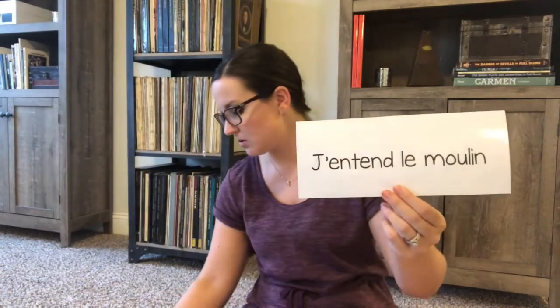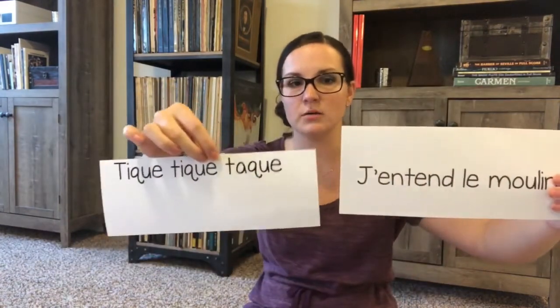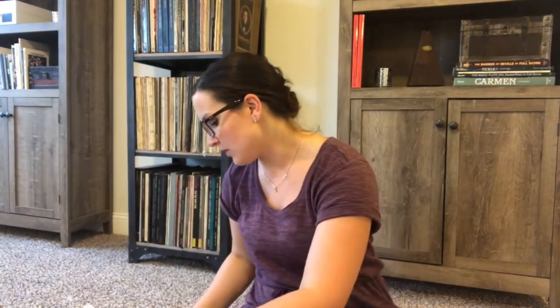I think there's a second verse. I didn't do the second verse, I just did the first one. And then we figured out the rhythm. So I have these little cards. They're sticking together because they were taped to the board. Here we go. And then we figured out the rhythm, and I skipped the first one.